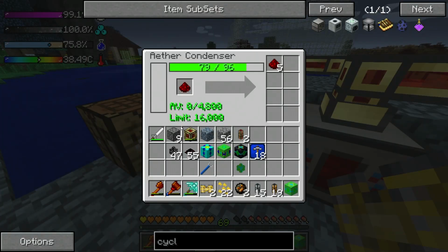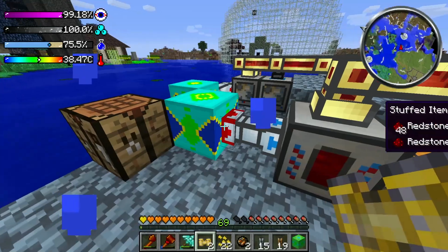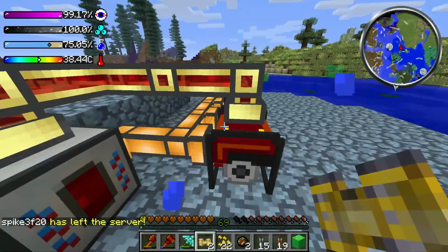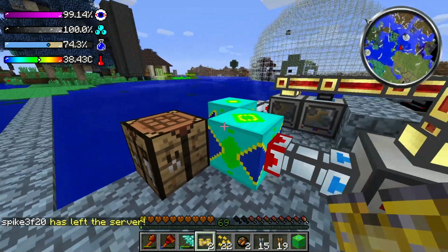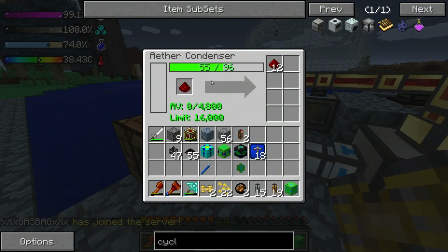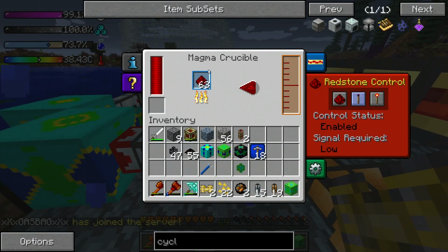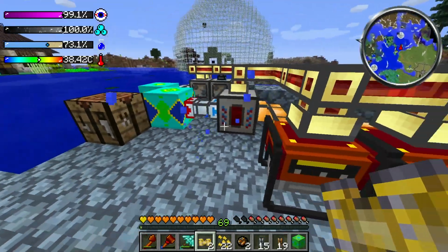That's actually not probably the best way to go about doing this, mainly because a lot of redstone is going to back up in this pipe over time, and that's not good. When you break that pipe, redstone is just going to explode everywhere. So probably the better way to do this would be from the Aether Condenser, feed into an ME system, and then from the ME system, feed into the Magma Crucible. That way you don't have those items floating around, or entities, or whatever you want to call it.